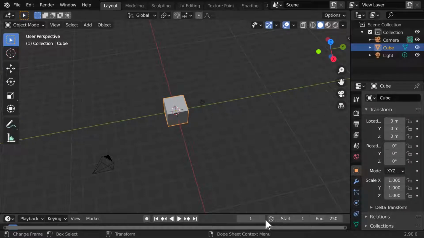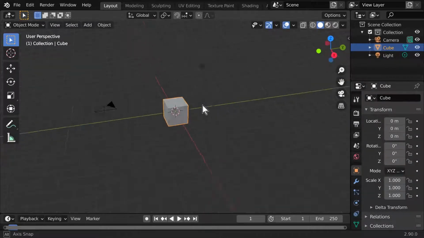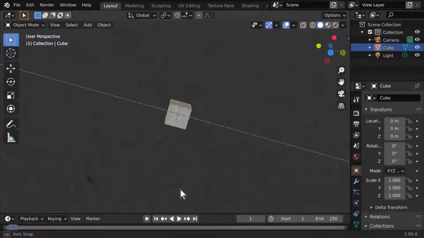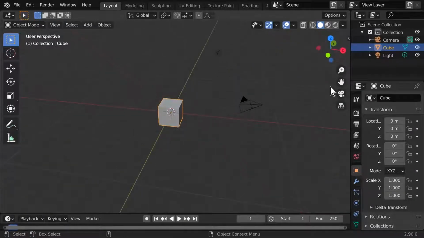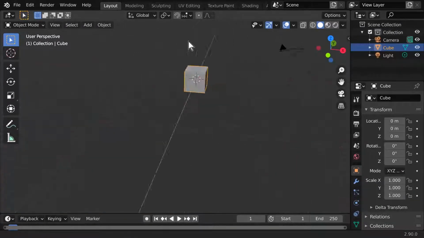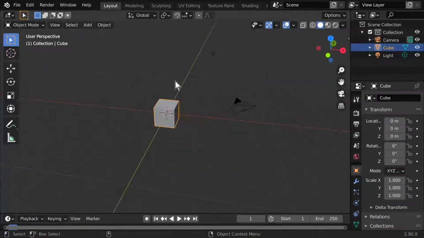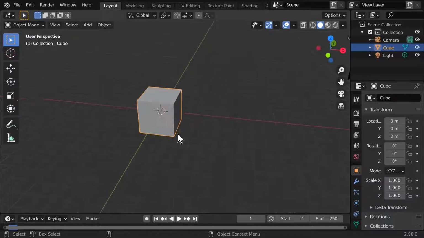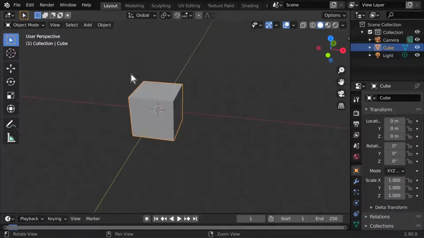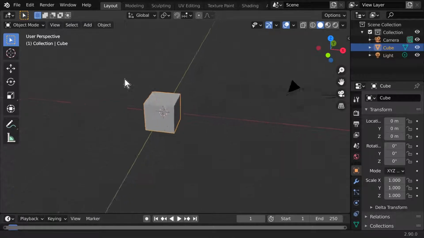Okay, to start with navigating the viewport in Blender, you're going to want a 3-button mouse, so a mouse with a scroll wheel. First thing is, if you want to rotate, you're going to hold down Alt, and hold down the left mouse button and just rotate around. Next, if you want to pan, you hold down Alt, hold down the middle mouse button or the scroll wheel, and then just move the mouse around. And then finally, you can zoom in and out either just by using the scroll wheel or by holding down Alt and then holding down the right mouse button.